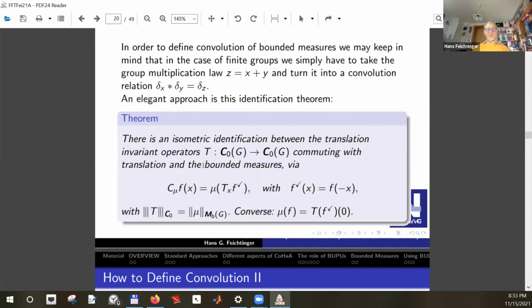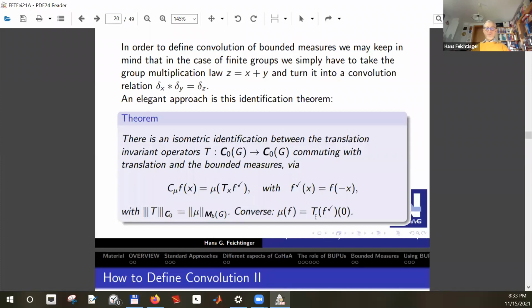First, all the operators from C0 to C0, and engineers would call them BIBO systems, bounded input, bounded output systems, with the property that if you are having compactly supported input, you have concentration. So after a sufficiently long interval of watching the output, you have 99% of the output, which I think is a realistic assumption in real life. And then all of them are convolution operators.